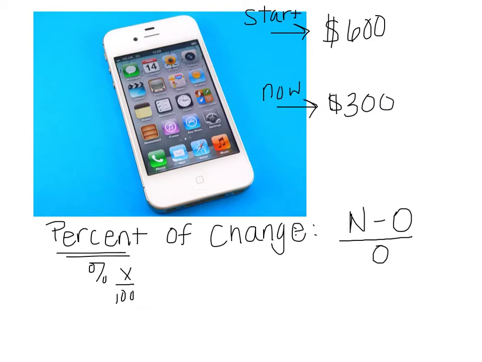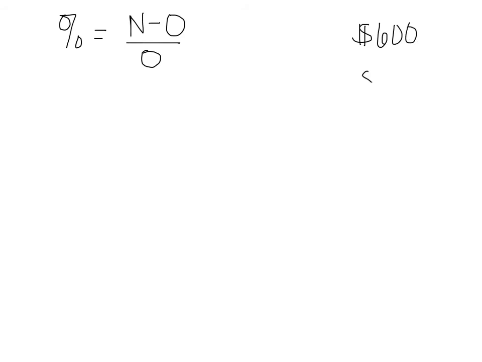So I'm going to change the page and go back to our formula and our starting and new amount. Our formula is that percent of change is equal to the new minus the original amount divided by the original. Now my original amount for my phone was $600 and now my phone is worth $300. These are the numbers that we're using. We just have to plug them into the right spot. The starting amount, the amount I bought it for, would be my original. And the amount that it's worth now would be its new rate, and that stands for the N.